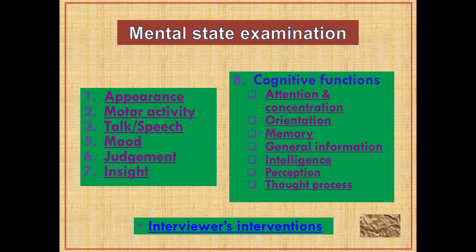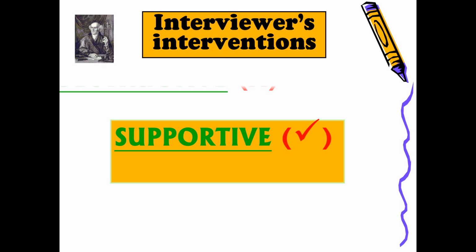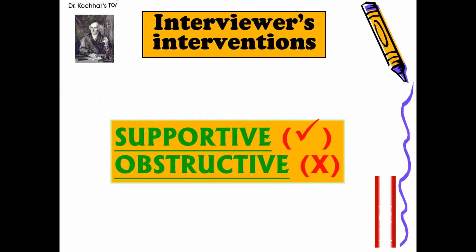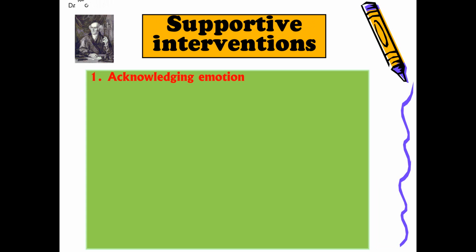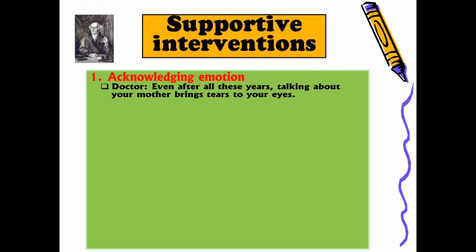Then finally the interviewer's interventions is a very interesting and necessary topic, what we should do and what we should not do as a physician. Now there are certain supportive interventions. When you are examining a patient having some potential of some psychiatric involvement, or even otherwise, you should know what to say and what not to say as a physician. Everyone reads and is interested to know that.